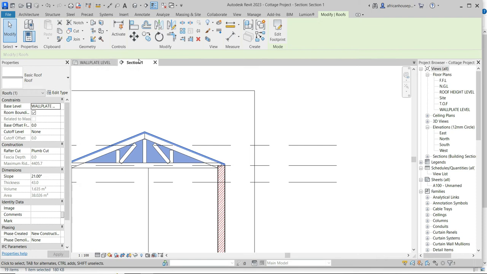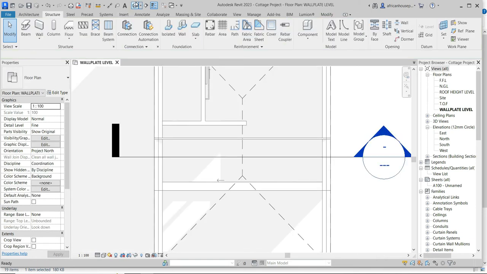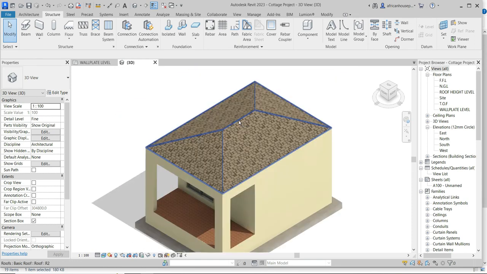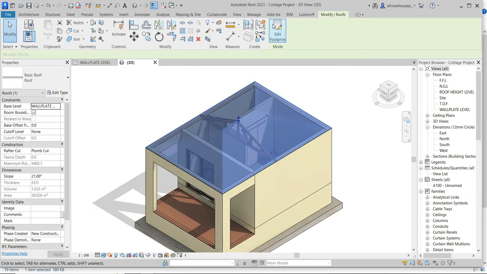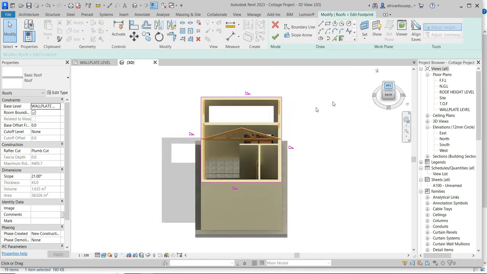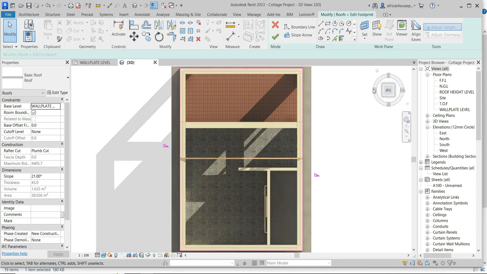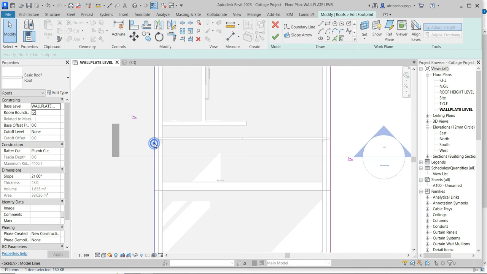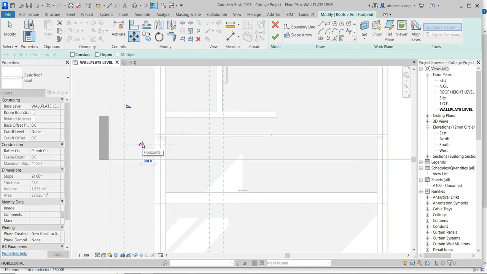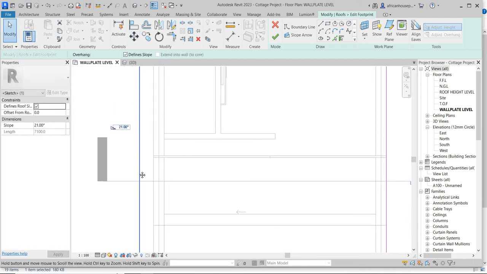So let's come back here. Oh, and another thing, I didn't offset this. It's supposed to be 600. Let's come to wall plate. Then I'll have to move it 300.